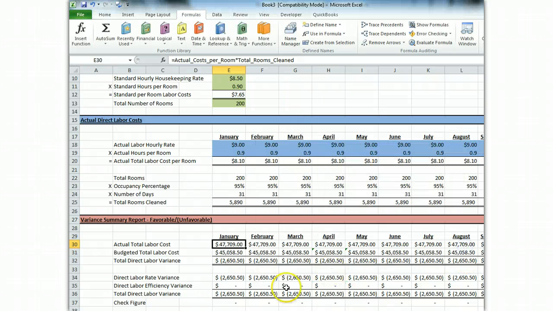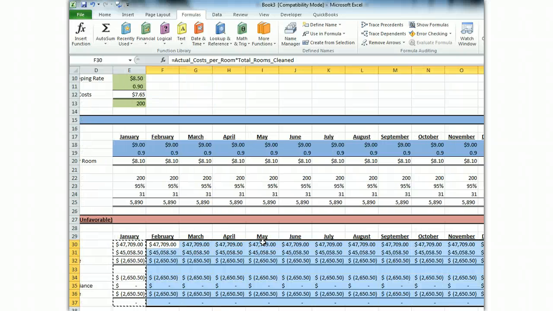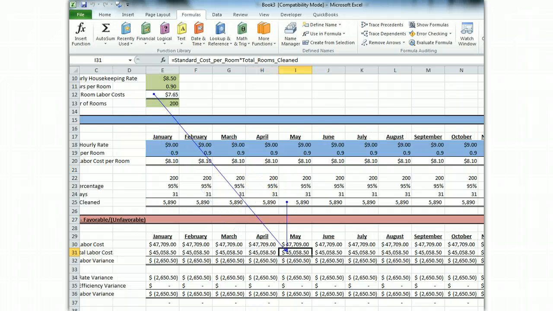Good. Now I should be able to copy this. So I've selected the column. I hit Control C. Okay, now we're going to copy it and fill in the table. Control V. Alright, so everything should be good, and we can pick any one of these and we can see what's going on. Look, that's perfect. So our budgeted went there.